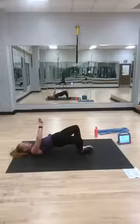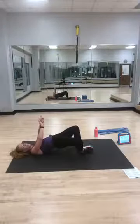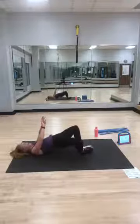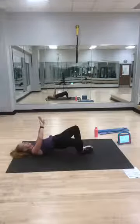Squeeze, hold, release. You can thank Bob for this. Bob, I'm sorry, I don't know your last name. I don't know if you're watching. I hope so, but this is one of my favorite things to do now.